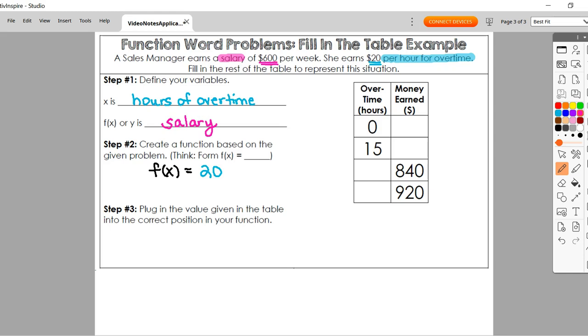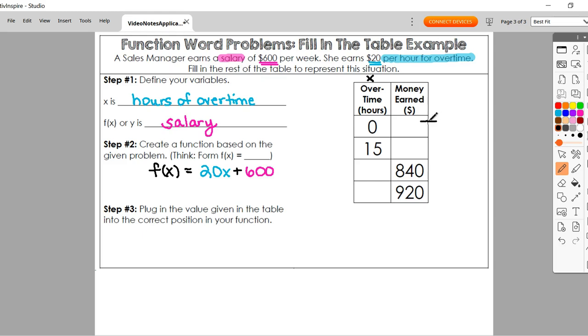What's going to happen here is that I'm going to attach X to one of those, specifically my 20, since that's the hours of overtime or money per hour of overtime specifically. And the operation between them is going to be addition because I will be adding to my base salary of that $600 in pink. Now that we have our function, we're going to be able to find the remaining numbers in our table. Whenever it is in the first column, it's going to be your x value, so you'll replace it in place of your function's x.